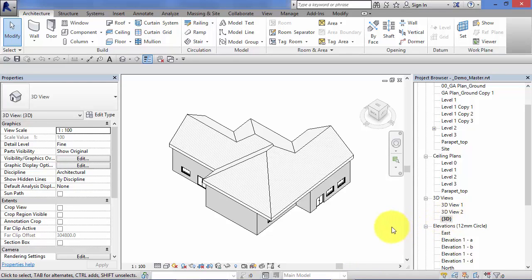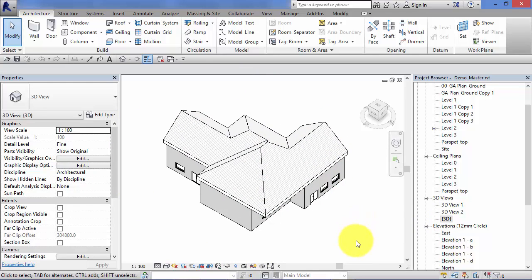So you can see that's in bold, showing us that it's the active view. So I've got a relatively simple model here, single-story building with a roof on. Going to start by mentioning the home icon. If we hover our cursor up near the view cube, and we'll look at that later on in this unit, when I get near to the view cube, you'll actually see a little house or home icon appears. It's not there when I move away from it. So I move my cursor back. What that icon does is restore your current view, i.e. this view, back to its default orientation.